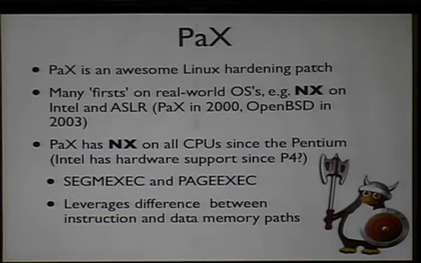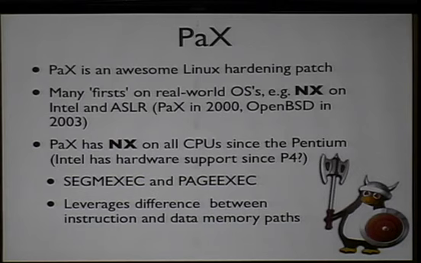PAX was the first to implement a lot of things that we now take for granted in modern operating system security, such as the execute protection on x86 and things like ASLR. And to this day, the PAX ASLR implementation is one of the most complete that I've seen. It is also the least cited bit of research into constructing x86 policy, which is sad. Cite it, if that's what you do.